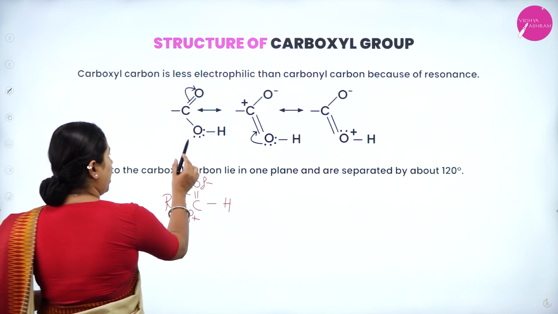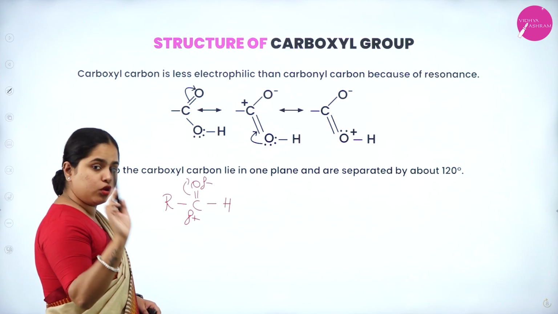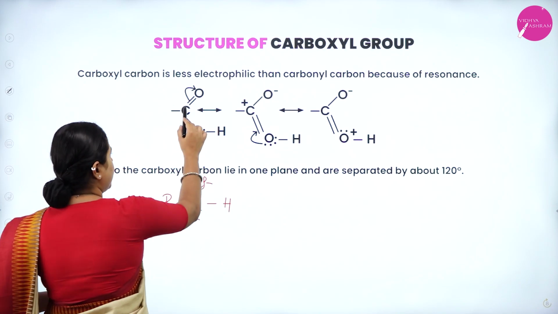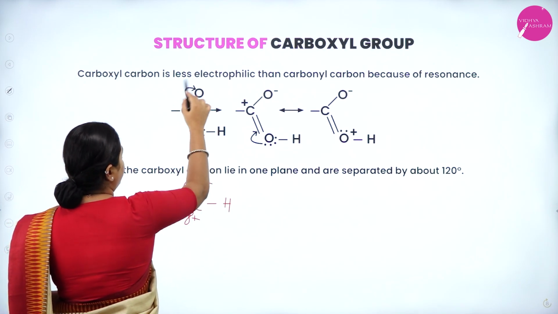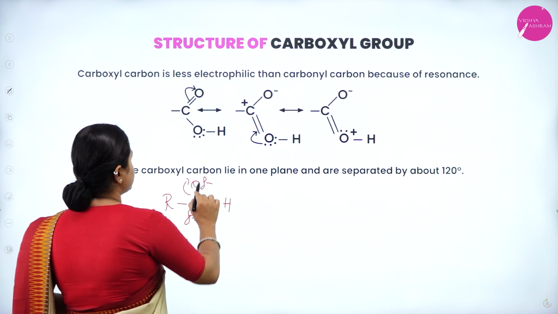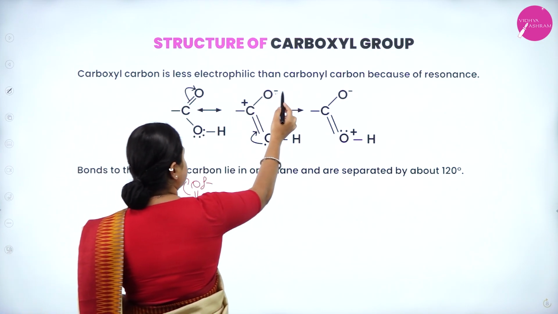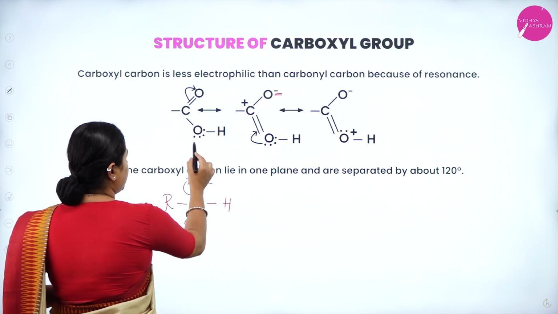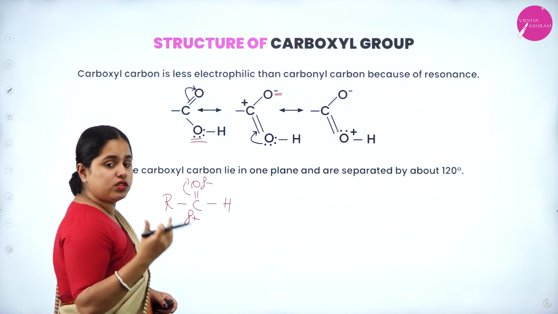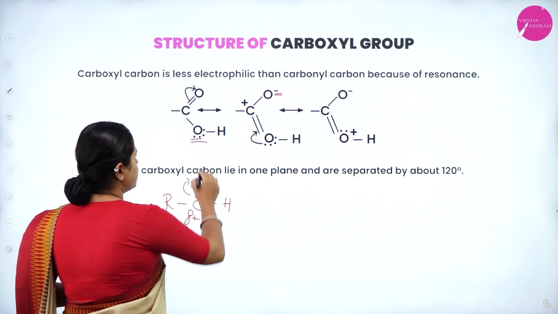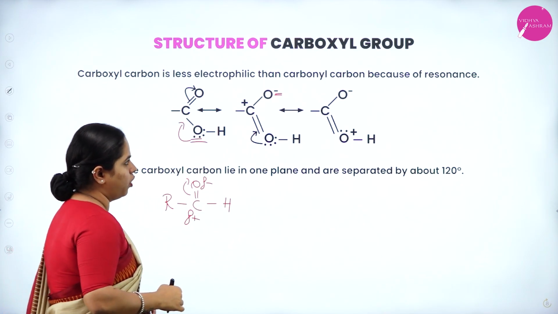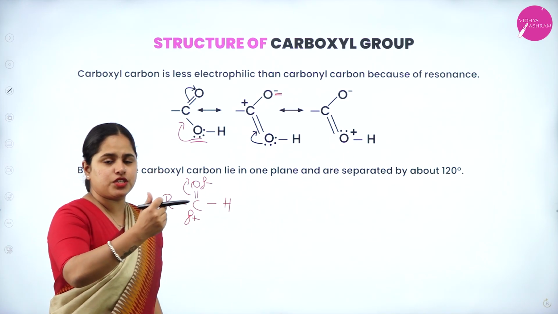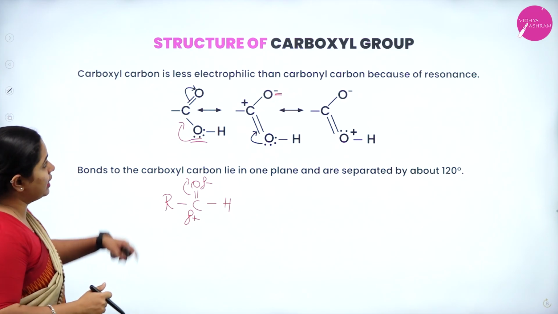But in this case, you have another group also, a hydroxyl group is also present. So what is happening here? This is RCOOH, right? Because of this double bond, there is a polarity difference because of the electronegativity difference. So these electrons will be attracted towards oxygen, and oxygen will get a negative charge. Now there can be resonance which is also taking place. How? Because there are lone pairs of electrons present on the oxygen in the hydroxyl group. So that can be shifted here and a double bond will be formed here. Again it can be shifted back and form a resonance structure. So because of the resonance structure, it is going to be more stable and less reactive.